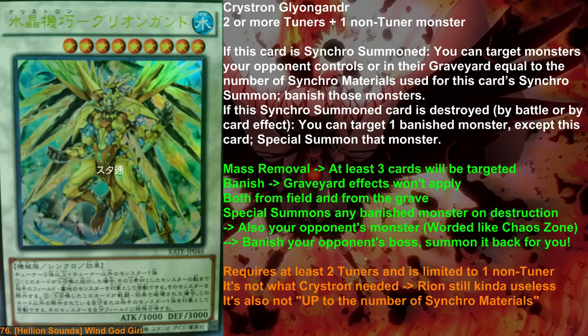So this is pretty resource intense, and it can take a while until you can bring this card out. Although Crystron has very good resource management, which should really not be underestimated, but still you need Entry, and you need the first effect of Entry to actually get this card out. So this is kind of a big down point. As I said, it is not what Crystron needed. It still is a level 9 monster, and we wanted kind of a level 6 Synchro, so Rion would be less useless. But like this, Rion will remain useless as fuck.